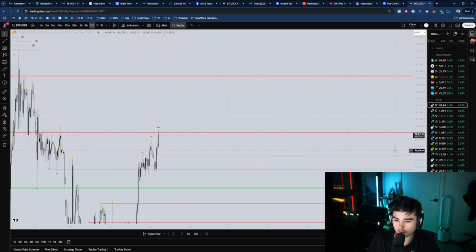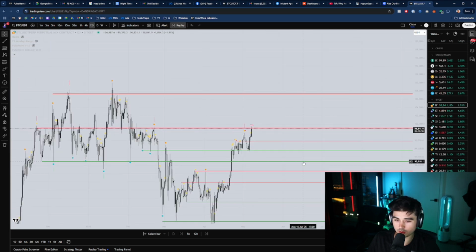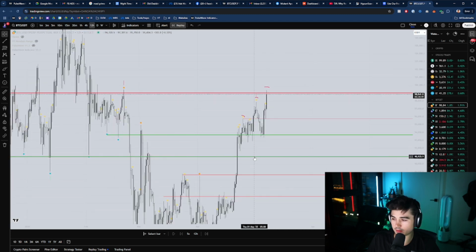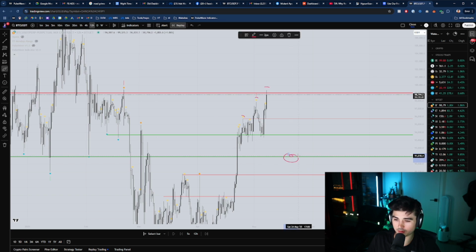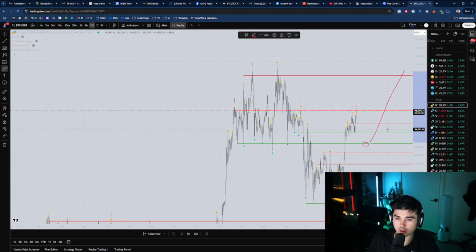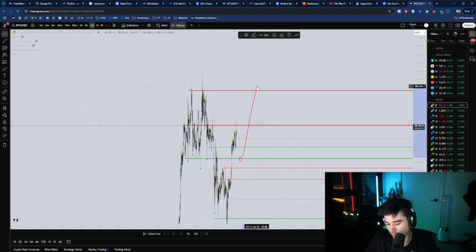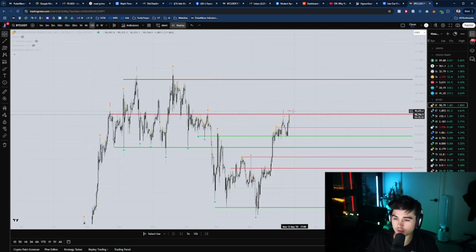And then on the 12 hour, we could come back down and you could see we have a level right here at 90. And I think this is a stronger level, like 99, or 9,900. I think this is a good one to be bidding for a retest, right? If you missed out on this and you're trying to get long again, I think this is the max bid area, right? And then we rocket up to the moon ideally, but who knows? I think that's the rough game plan for what I'm doing at least, and that's what PulseWave is telling me to do.